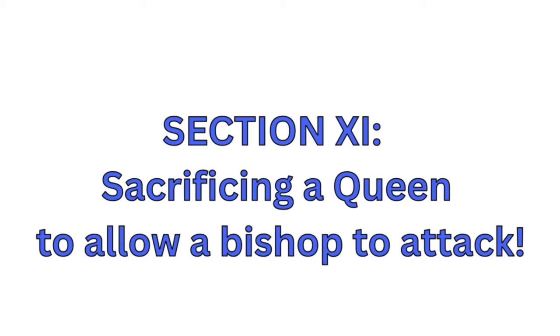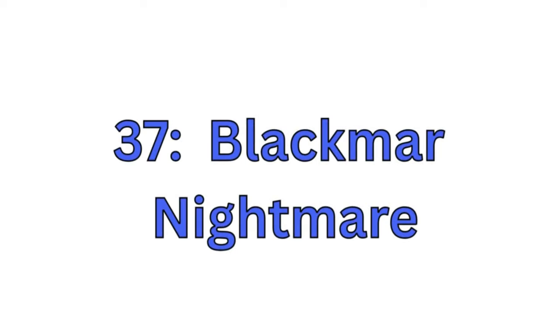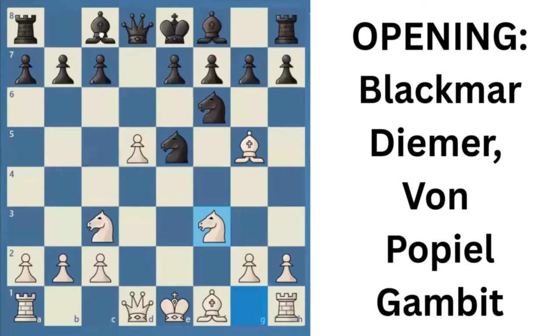In Section 11, we'll explore a couple of brilliant queen sacrifices that pave the way for a bishop to scoop up even more material. This position is from the von Poppel Gambit, and it looks like the black knight and bishop are putting huge pressure on the white knight on f3. But amazingly, the best move for white is to just take the enemy knight and give up their queen. Watch what happens after that.